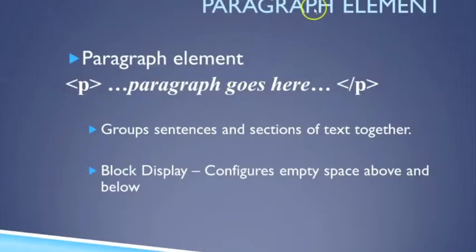The next thing to help format things is the paragraph. Paragraph is the letter P in angular brackets, and when the paragraph ends, you close it with the /P. And you type in your paragraph here. It can be multiple sentences, can span multiple lines, and it's treated as one particular section of text.